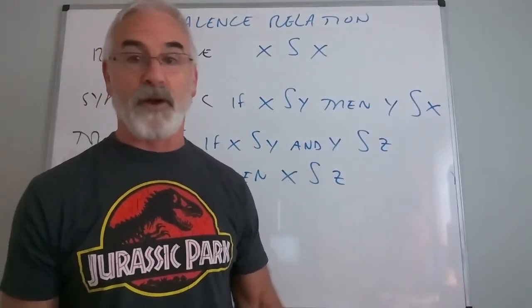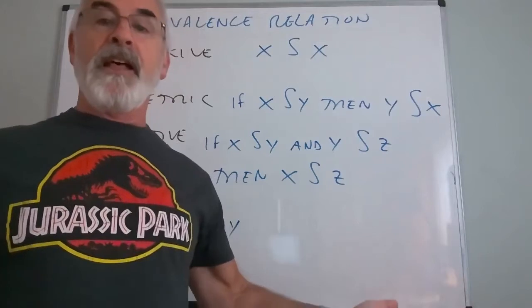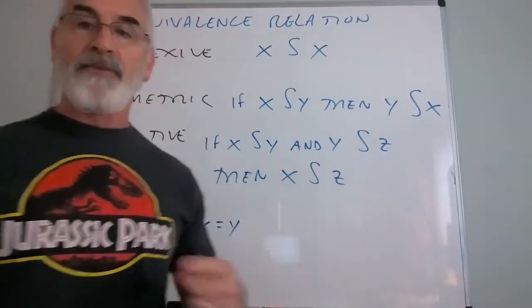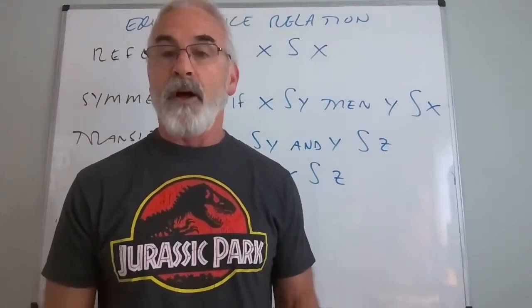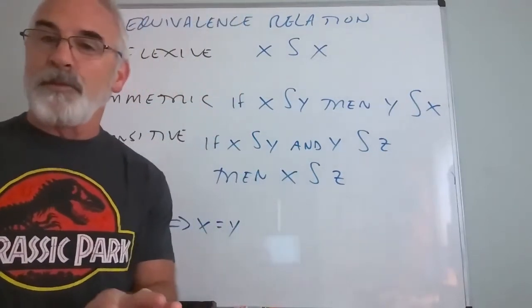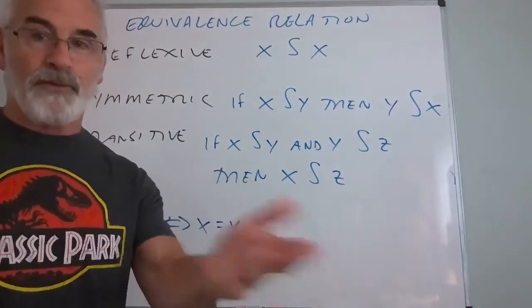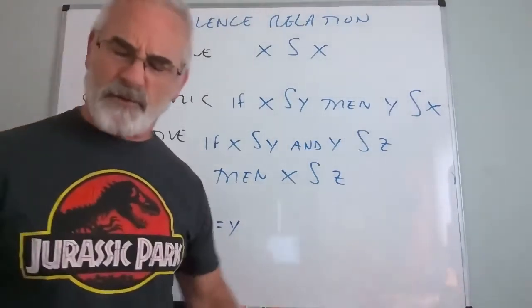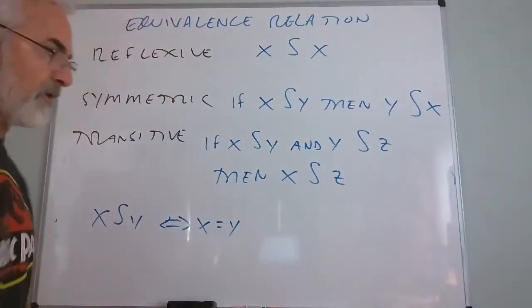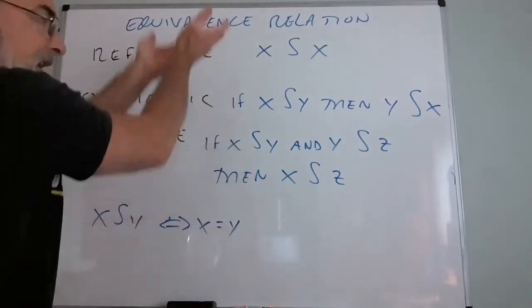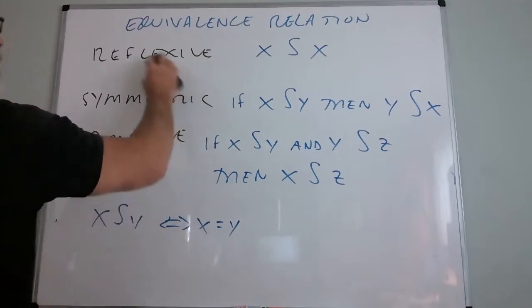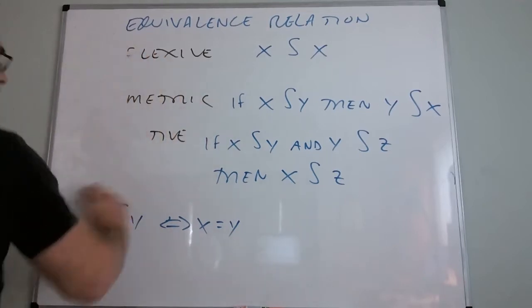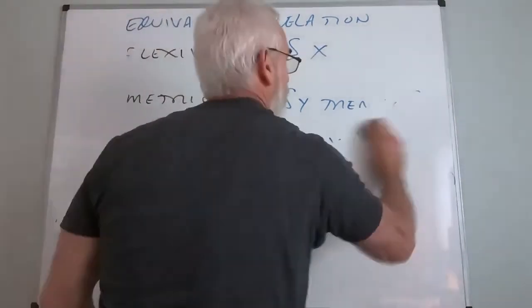If it doesn't satisfy all three, then it's not an equivalence relation. That's it. So that's why I said the equals and the congruence are ones that we know satisfy all three. Now, there can be other ones that do, but they're probably subsets of equals or subsets of congruence. And we're going to go through a few of these. This is not a difficult process, but it's understanding the logic and the terminology. This is new for a lot of us. All right, so let's start with a really simple one.